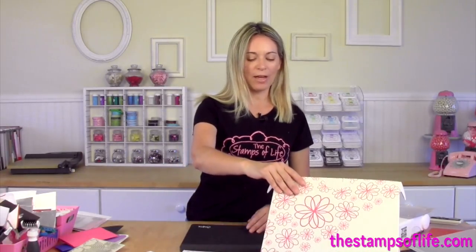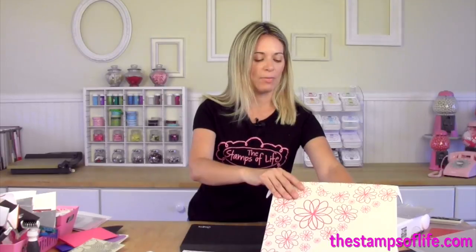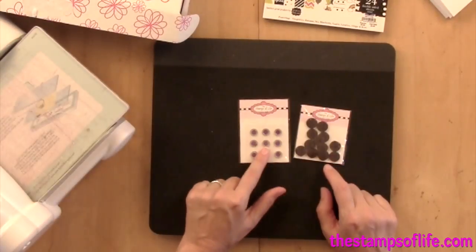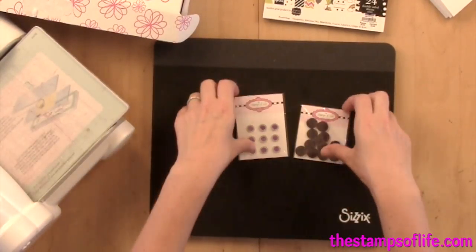Okay, let's check out the next part. I'm showing you that part last because it's even the best. We have some black glitter buttons and some purple rhinestones, which are really, really fun.